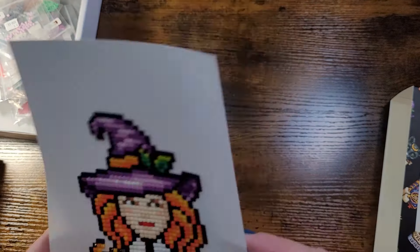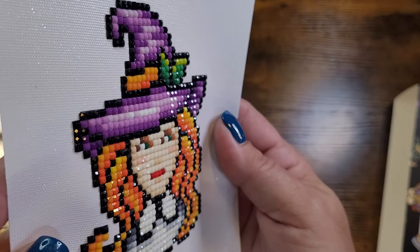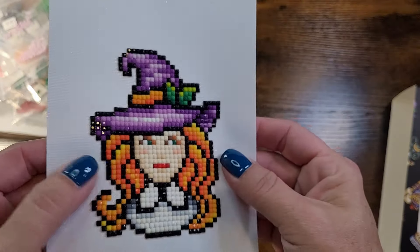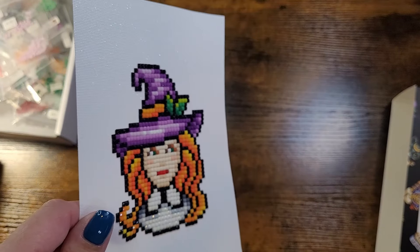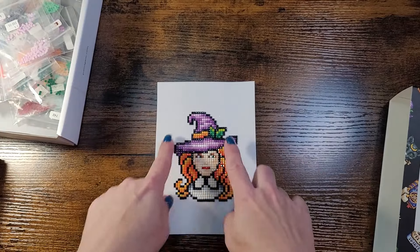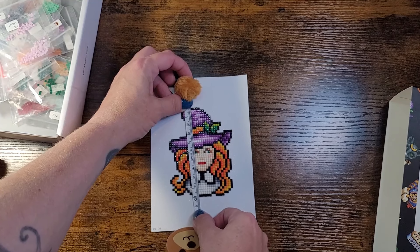Here is this adorable green-eyed witch who has a moth on her. You can see the blush on her cheeks, her green eyes looking to the side like 'what, you say something to me?' I love her red hair — as I am also a red-headed witch. I'm not sure what's going on with this collared shirt, she's a little bit puritan, but I like the gradation in her hat. That looks phenomenal for just a small, essentially five by seven canvas.